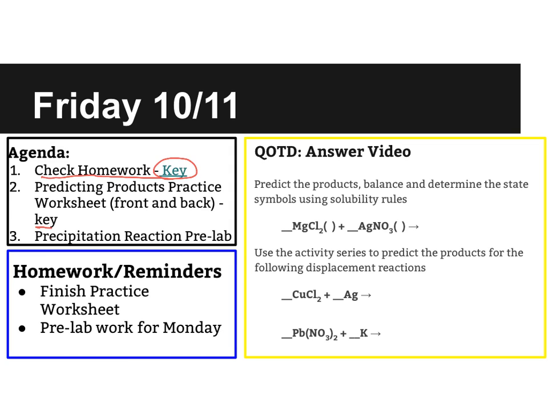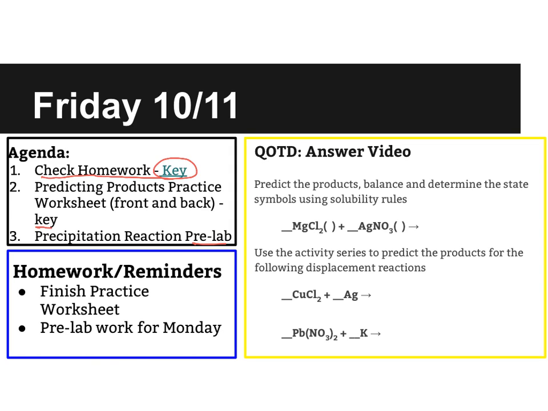Otherwise, it's due Monday. And then finally, the precipitation reaction lab sheet is up front. And I want you guys to set up your pre-lab in your lab notebook. So you will need a title, the purpose, pre-lab questions, procedure, and then get your data table set up. So on Monday, you are ready to do the lab right away and hopefully finish the write-up before you leave.